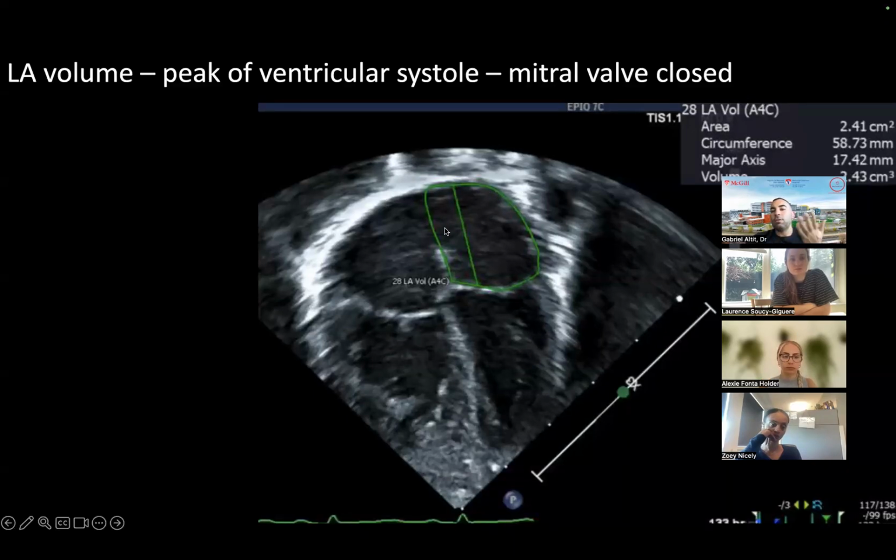One of the things you can measure is the LA diameter in the short axis on M mode, or on the long axis on M mode. But more and more, what we're doing is tracing this left atrium to get a left atrial volume. This is done at the peak of contraction, when the LA is maximally filled. You want to go along the endocardial wall to encompass the entire left atrium, and you shouldn't really incorporate the appendage. Here we see a bit, or it might be a pulmonary vein that's coming to connect, but really you want to follow until the hinge point of the mitral valve.